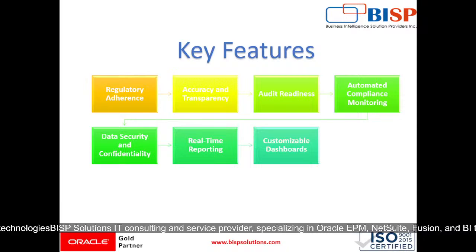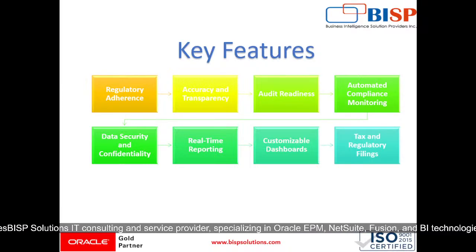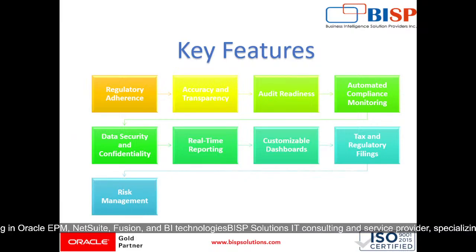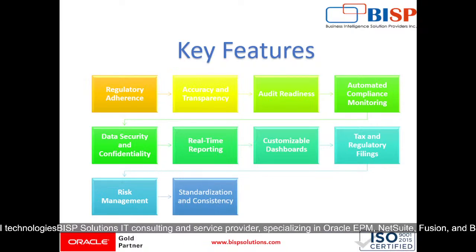Next comes our tax and regulatory filings. It streamlines tax calculations, submissions and compliance with jurisdictional tax laws, for example GST, VAT, corporate tax, like that. Next comes our risk management, which identifies compliance risk and implements controls to prevent financial and reputational damage. Last comes our standardization and consistency, which ensures reports follow standardized templates, reducing errors and inconsistencies.